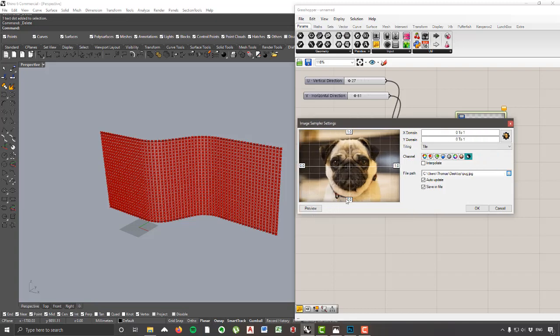What you can see is happening is this image here has different brightnesses across both its X direction and its Y direction. So what the image sampler is going to do is move along what it thinks is the U direction, so U equals 0 to U equals 1.